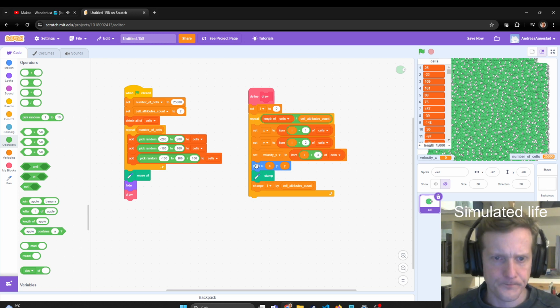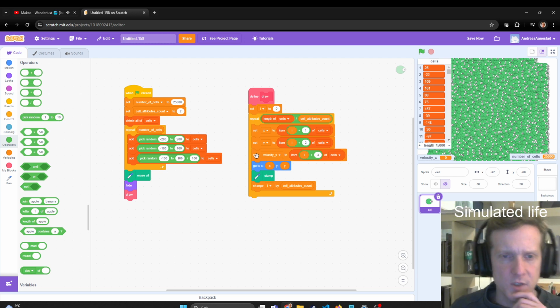And the velocity for now should change the x value before it moves. Which is a bit tricky.